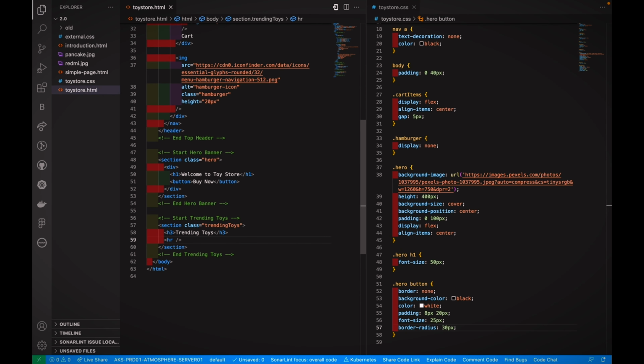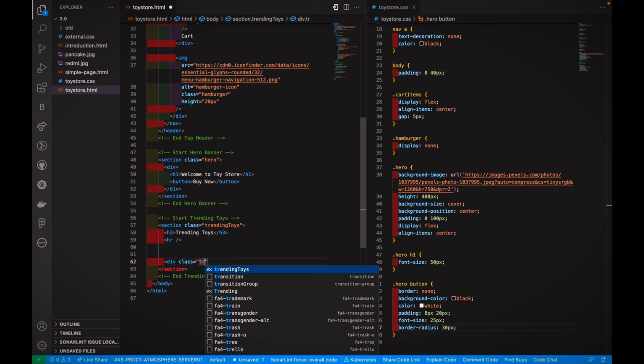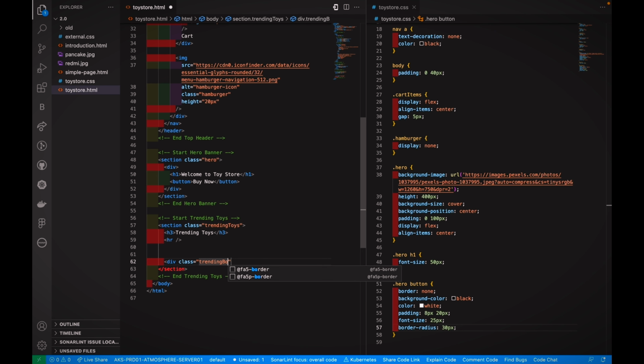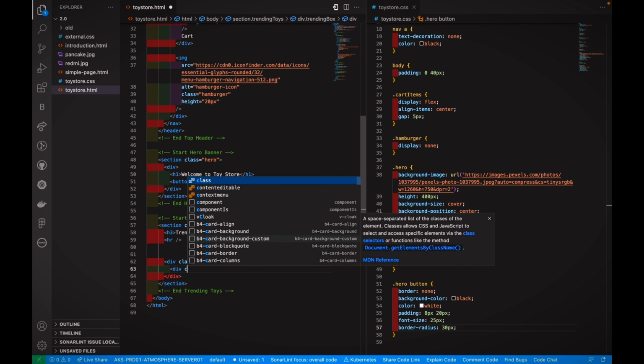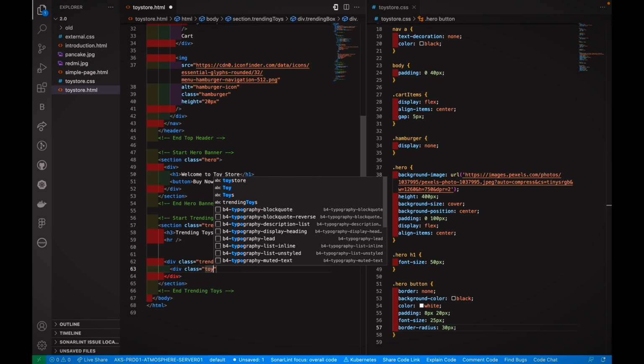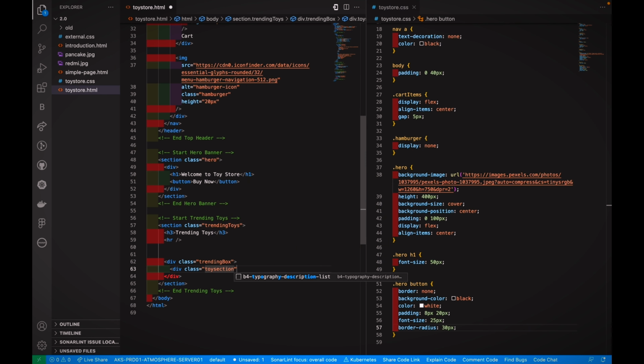Then let's have another div that has our trending toys. Let's name this trending box. In this trending box, we have a div for a toy section. Here we have an image.